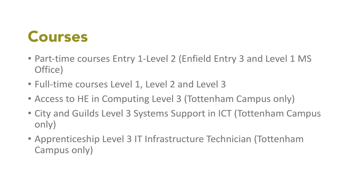There are some part-time courses that we do and these have been very popular over the last couple of years. There's a demand for increasing skills within ICT, from basic skills of getting confident around the computer, to learning about different types of software including Microsoft Office, and getting used to new ways of communication. We do this from Entry 1 to Level 2 at the Tottenham campus, but at Enfield campus we do Entry 3 to Level 1, mainly around Microsoft Office to help build your confidence.